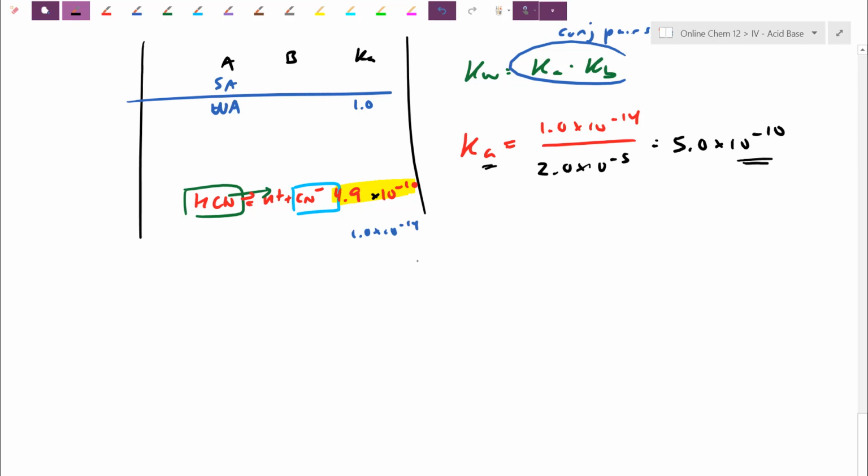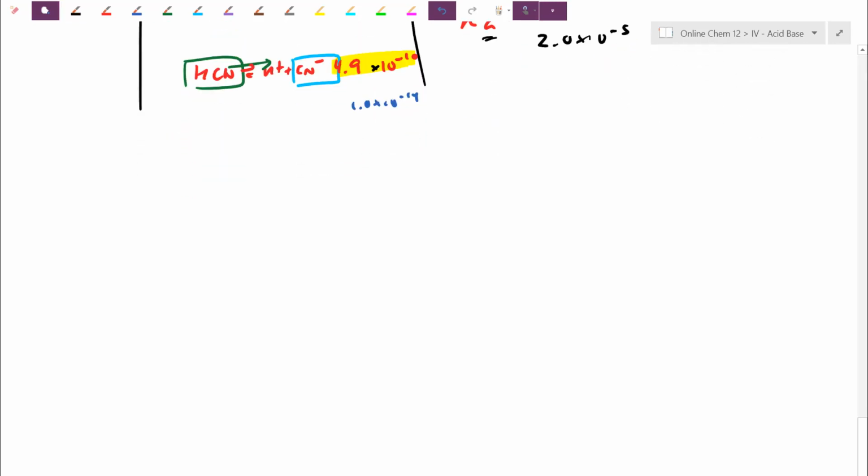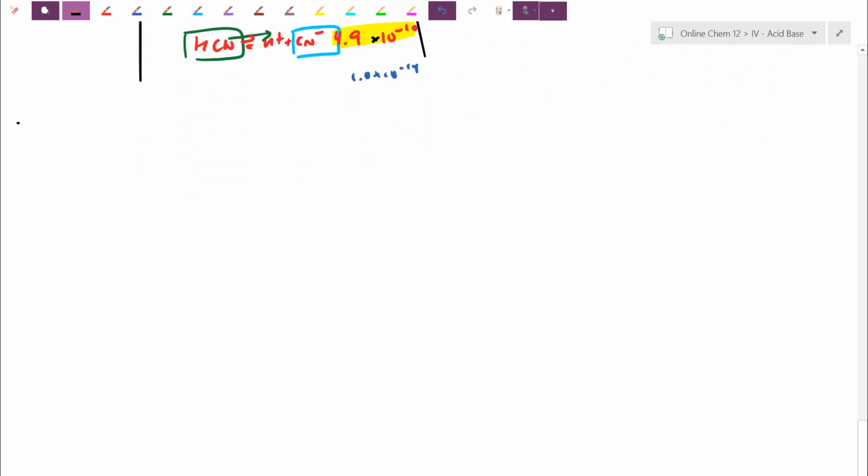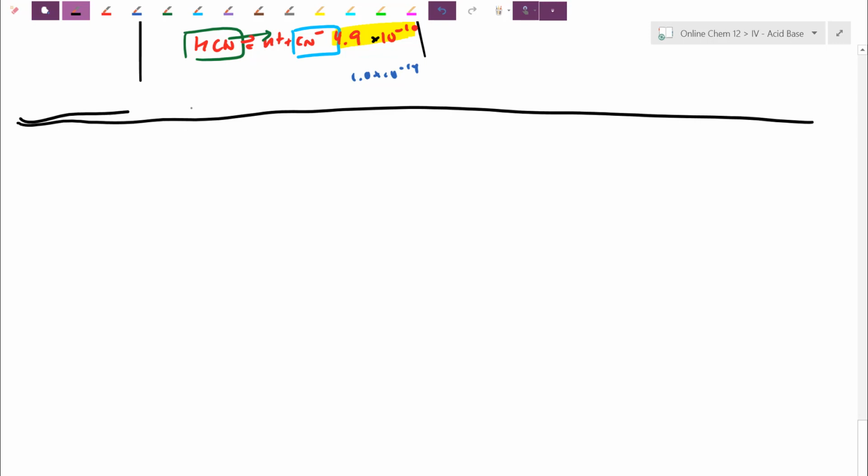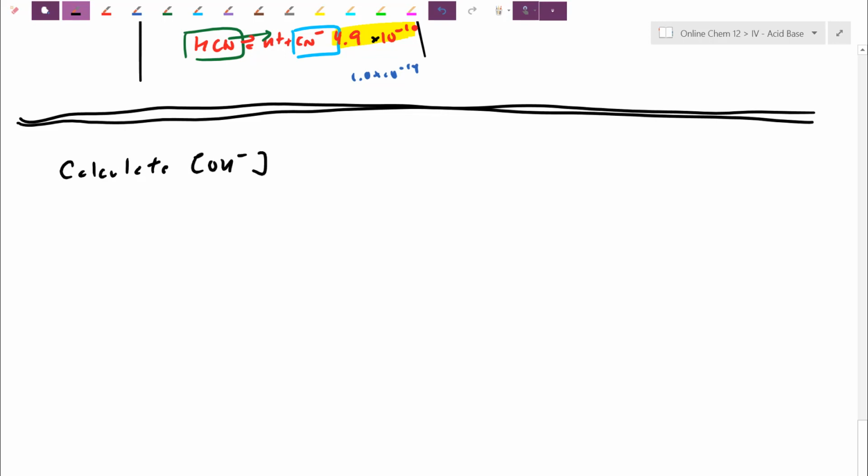Right? One last question here, just for practice. I'm going to give you another salt. It's going to hydrolyze. Let's see if you can go through all the steps here. So, last question. Hopefully you're feeling this part is very similar to yesterday's lesson, which it is, right? But we're just doing it more on the base side. I want you to calculate the concentration of hydroxide in a 0.25 molar NaHC2O4 solution.